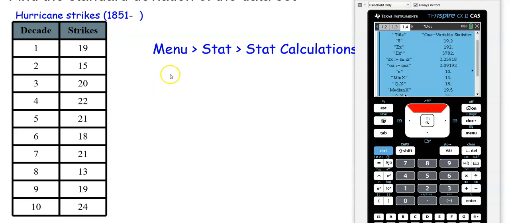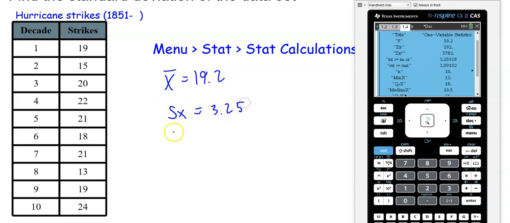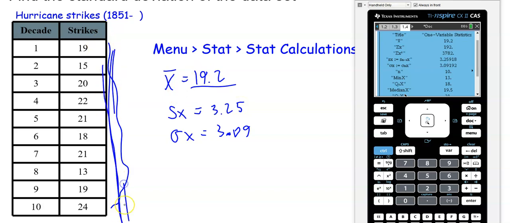It says that the mean, if you wanted to know it, is 19.2. I don't really need to know that. I think we were trying to find the standard deviations. There are 2 different standard deviations. So sample standard deviation is 3.25, and population standard deviation is 3.09. So just slightly different numbers. It's saying typically, so the mean is 19.2. Just to understand what standard deviation is, typically you're going to be about 3 units, a little more than 3 units away from the mean. So the mean is 19.2. If you just pick kind of random numbers in there, you're usually about 3 units away from the mean. That is the typical deviation from the mean. That's what we're saying there.